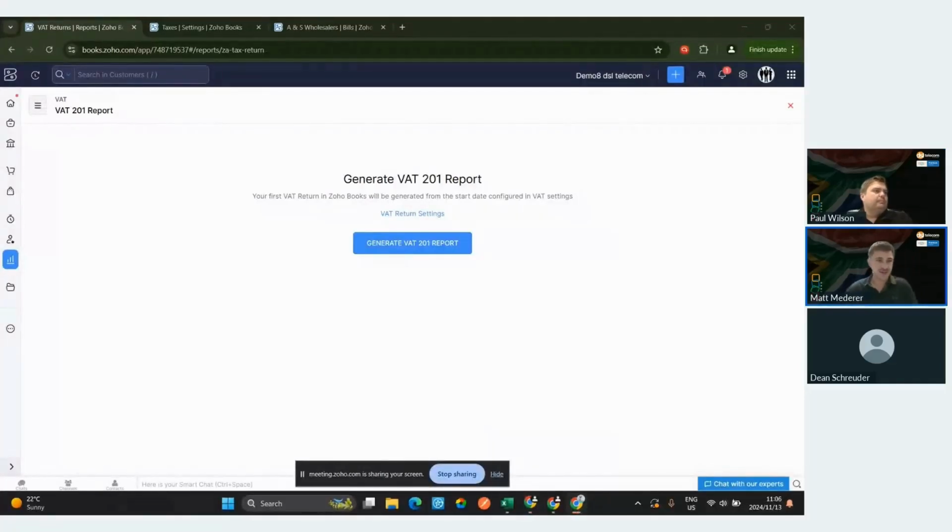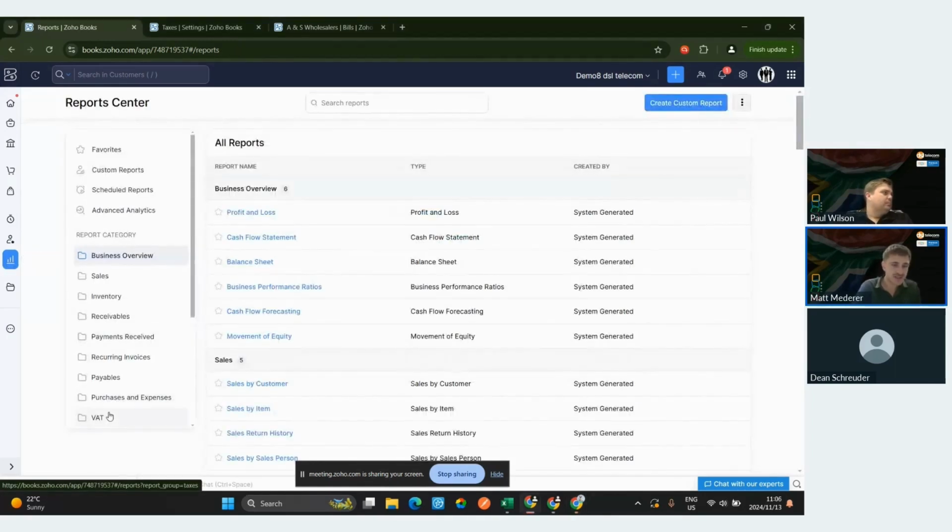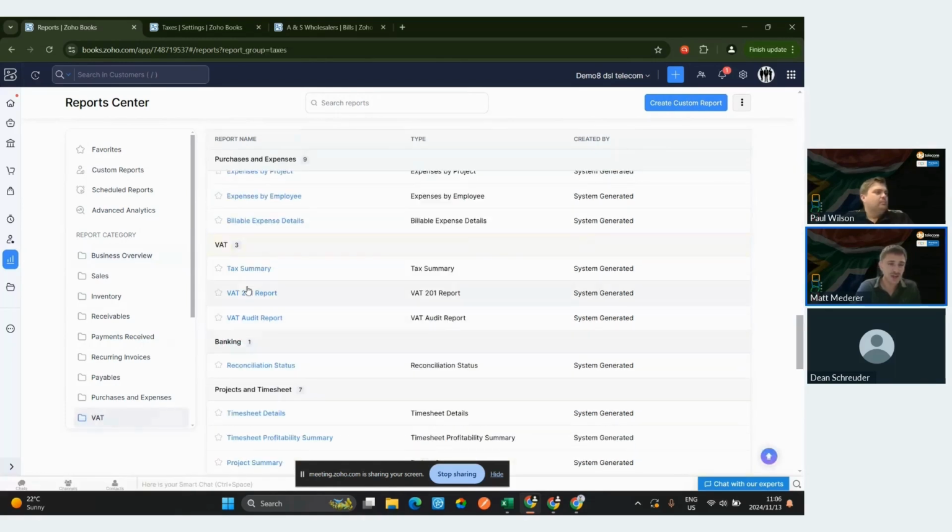Okay, 100%. So having a look here, this is one of our demos that is currently in the South African version. On the left, under your reports, if you click on that, you'll see there's now a folder called VAT. If I click on this folder, you'll see there's that standard tax summary report. However, now in addition, there's two further reports. These are the reports I mentioned earlier. The first, and probably the most important, being that VAT Tier 1 report.